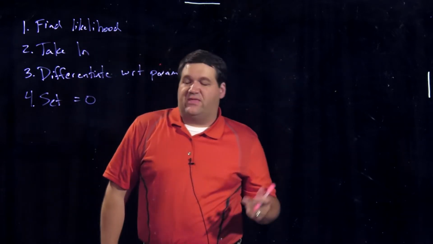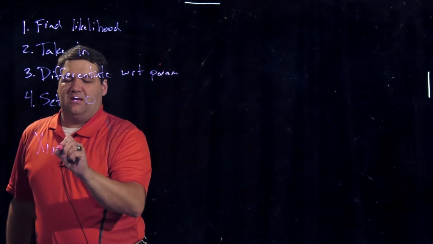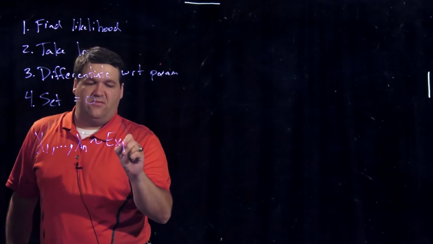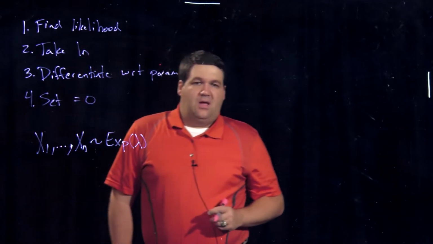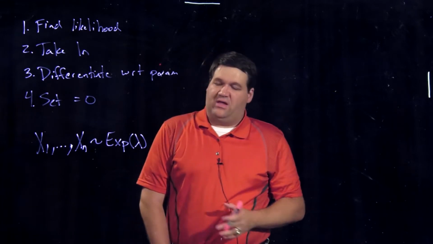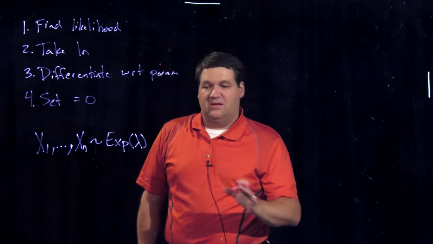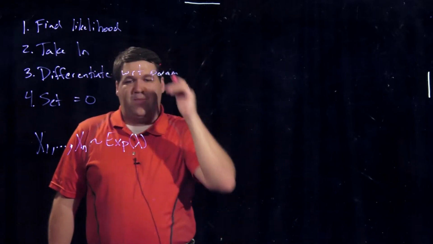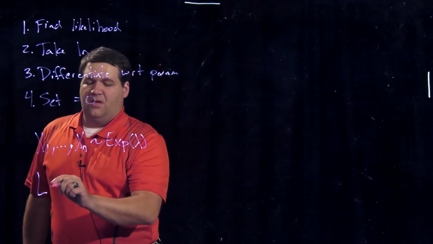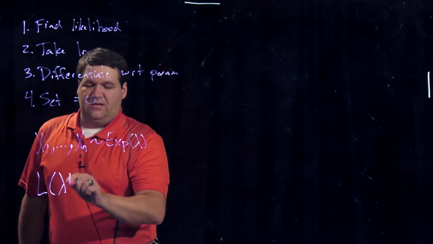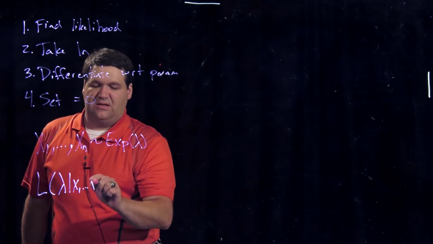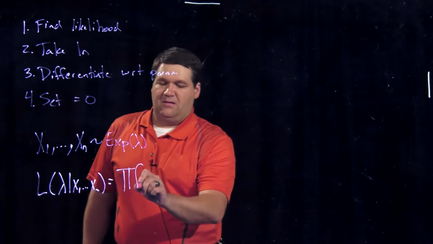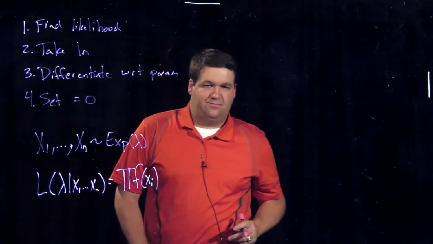So let's start with the idea of the exponential distribution. So I have, let's say, n random samples from an exponential random variable with parameter lambda. And my goal is, I don't know what lambda is. All I have is my data, which is more realistic in any case. I want to figure out what's the most likely value of lambda given my data. So the first step, I'll find the likelihood function. And if you recall, the likelihood function of lambda given my data, x1 up to xn, is simply the product of the probability density function.